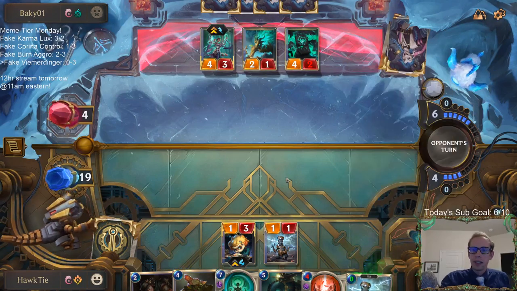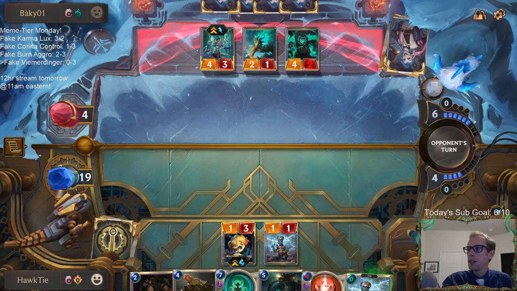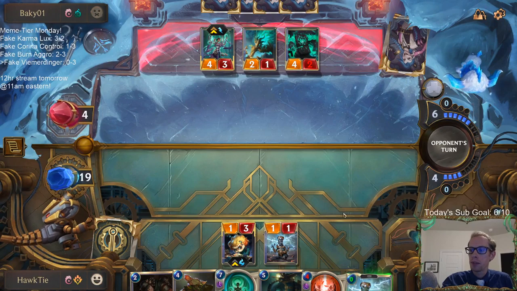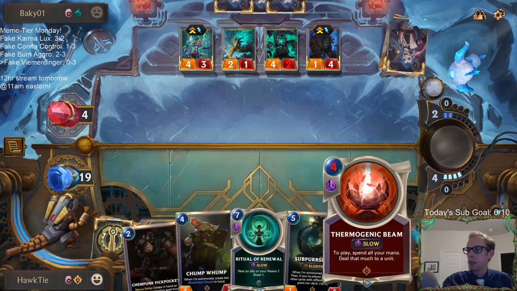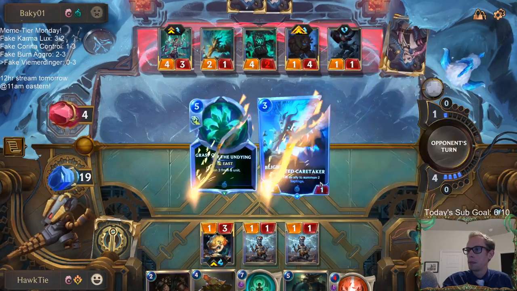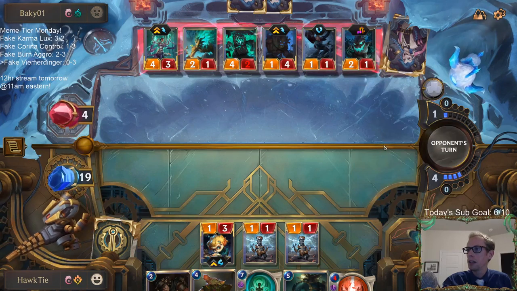Yeah, 18 cards and 10 puff caps. Maybe they draw 4 puff caps. So yeah, if any of these puff caps are on the bottom cards and they toss those cards, those puff caps are just gone, unfortunately. I'm doing this route so I can Thermogenic Beam. So now 16 and 10. Okay, good. Neither of those had puff caps.